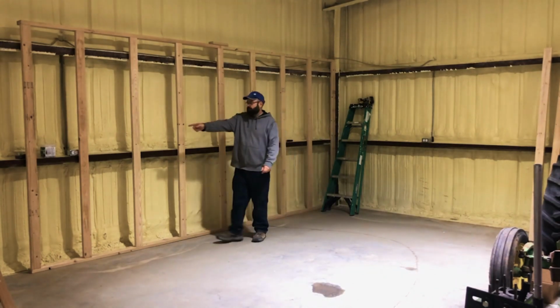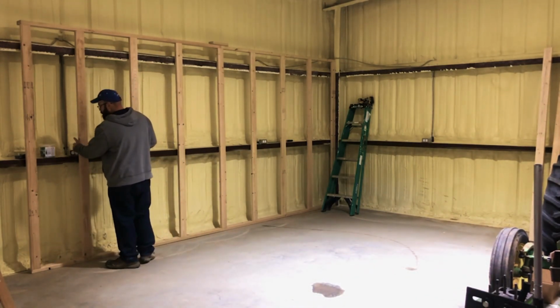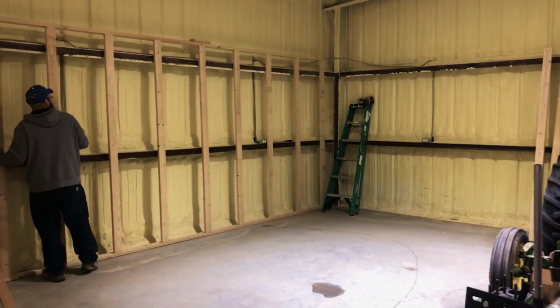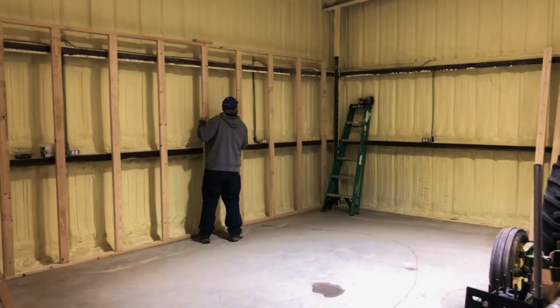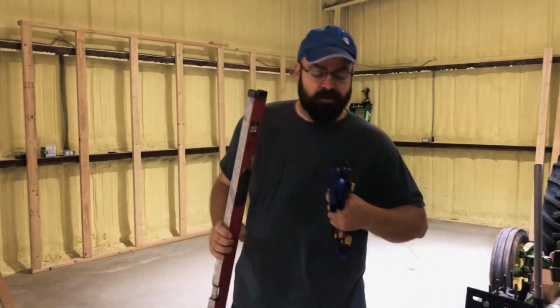And I got an outlet over here. This is an outlet. I'm gonna have to move that. It's gonna line up directly on the stud. So no big. I can handle that. Wow, it's warmed up quite a bit out here. It's warm in here already. I had to take the sweatshirt off.